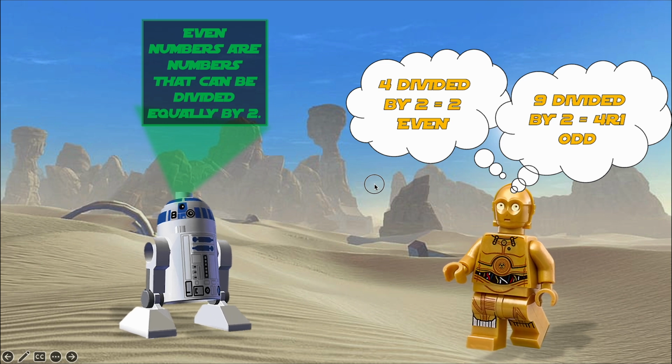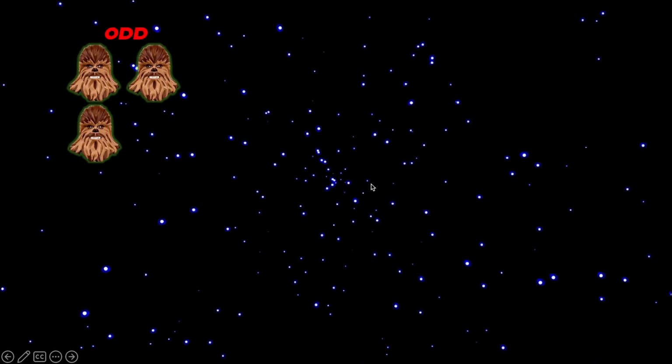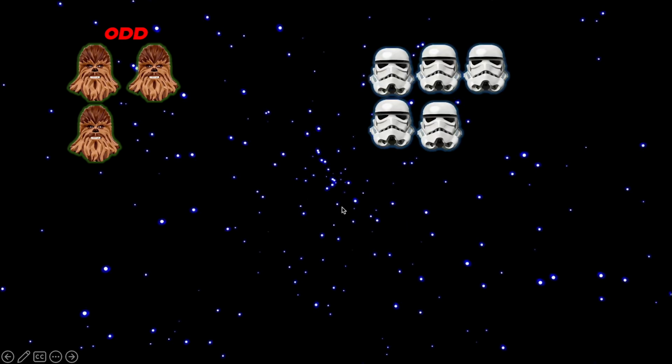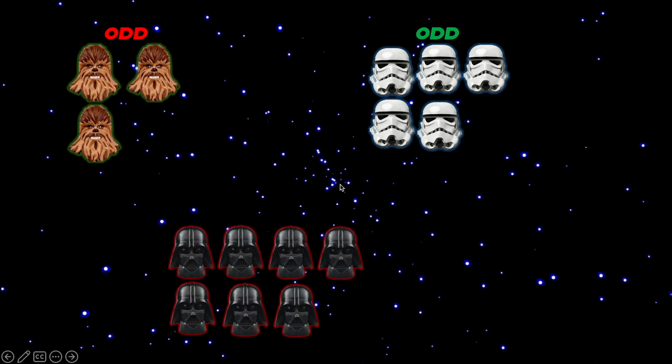Let's look if we can see any patterns with these odd and even numbers. Okay, so here we have 3 Chewbaccas, and that is an odd number. 3 is an odd number. Here I have 5 Stormtroopers, and that is also an odd number.